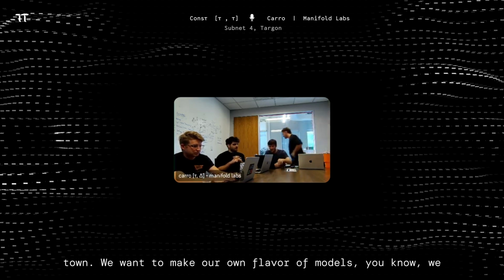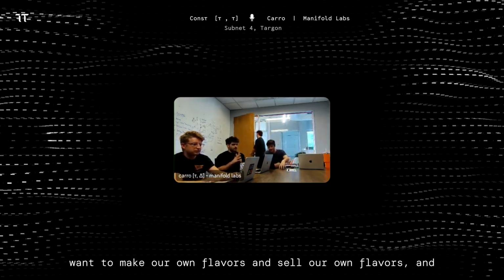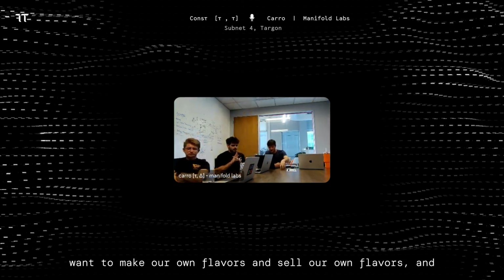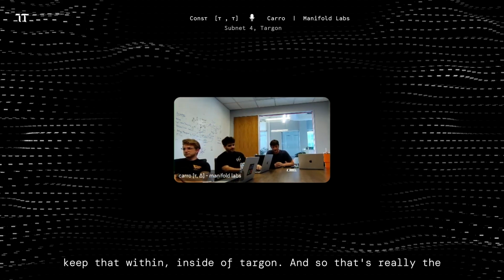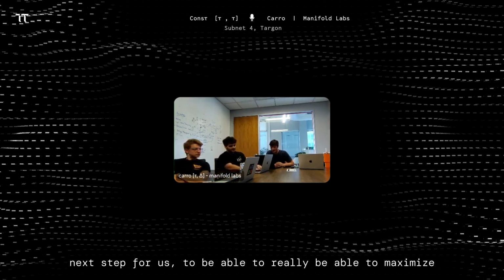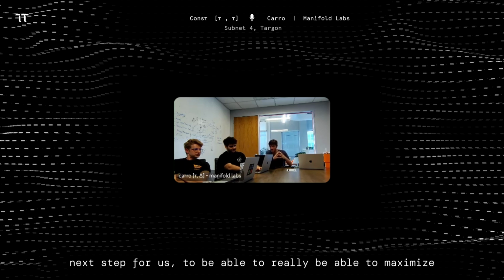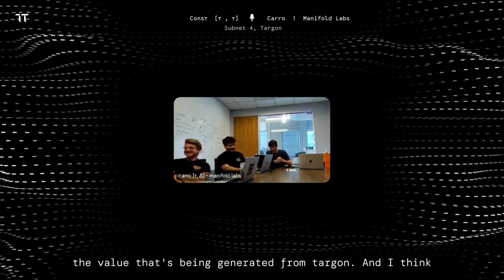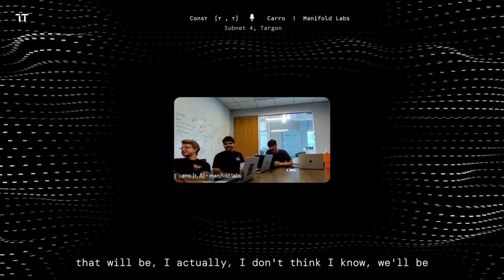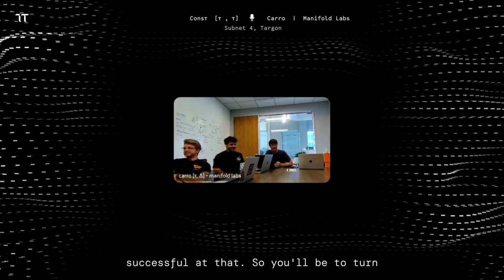We want to make our own flavor of models. We want to make our own flavors and sell our own flavors and keep that inside of Targon. And so that's really the next step for us, to be able to really maximize the value that's being generated from Targon. And I think that we'll be, I know we'll be successful at that.